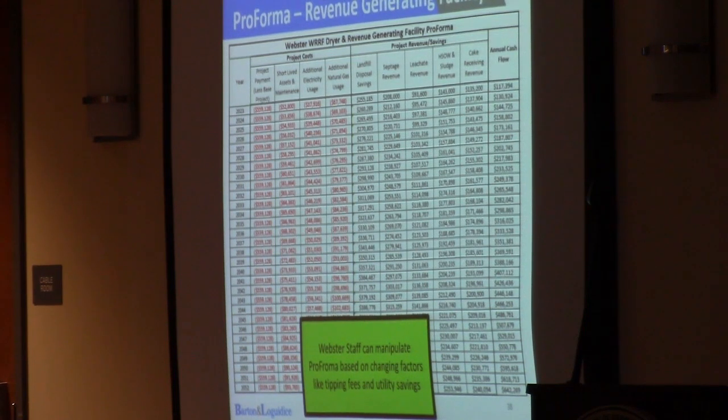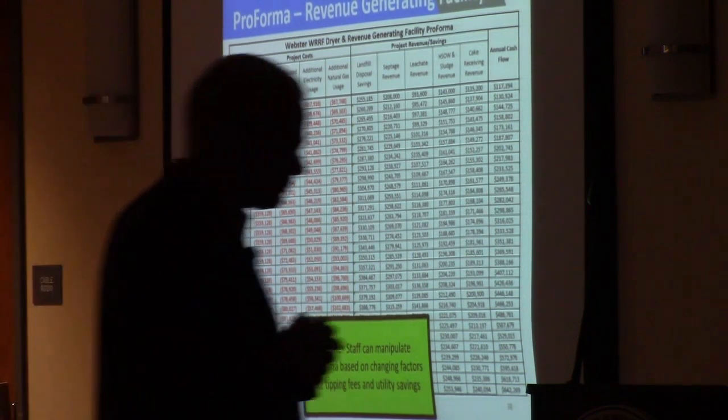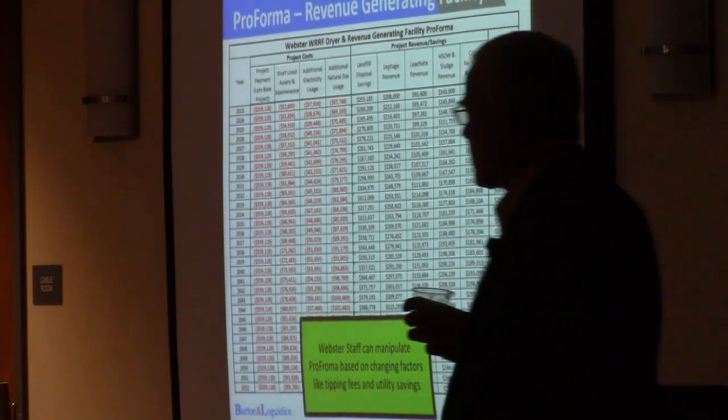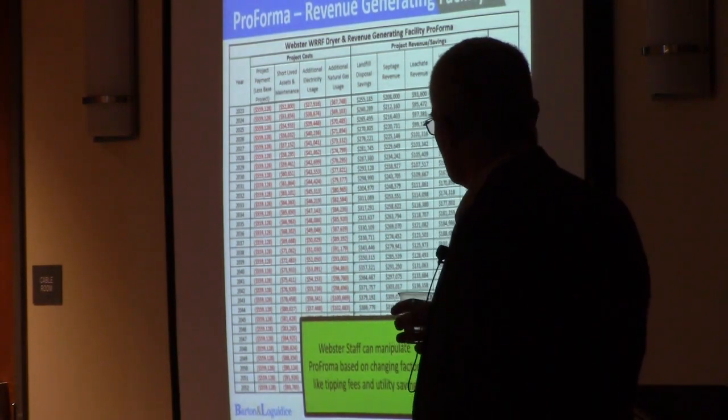Can I comment on that? John, part of this has to be done, and you kind of saw that on a lot of the left side. We have to do upgrades, there's asset renewal, and there are safety issues. That has to be done. If this additional part isn't added, which pays for itself and has additional revenue to help pay for that base project, it's probably going to affect us even more.